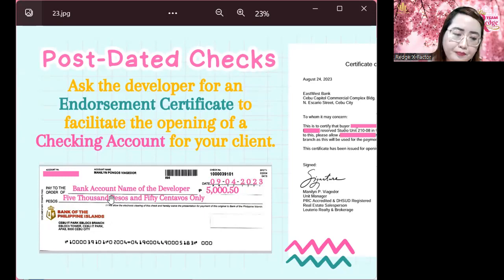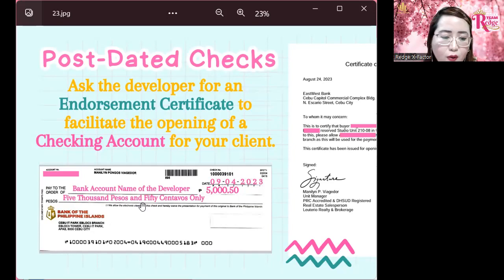And then for the amount in words, you simply have to write this, okay? And you can add the word only sa last portion. Actually, some write this in this way, like 5,000 pesos and 50, as in 50 na number, over 100.